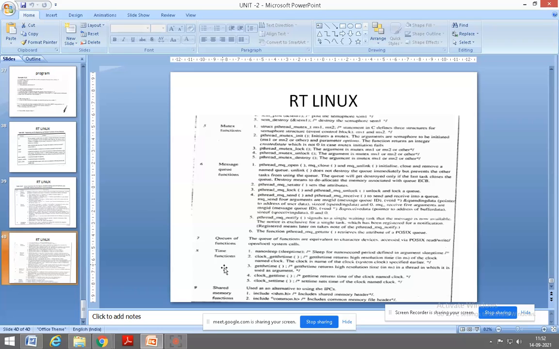Okay, and then time functions for applying the clock signal and maintaining the time period for everything, you will be using this syntax. And then shared memory function for sharing the memory device. Okay, the same memory device will be shared among all the programs repeatedly, so that will be used.